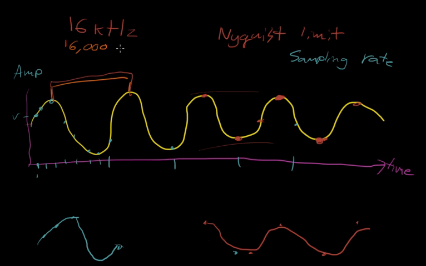That means 16,000 cycles or oscillations, or tops to tops, or bottoms to bottoms, if you want to look at it that way, per second. So if we're trying to sample 16,000 hertz, according to the Nyquist limit, we would need twice as many, because if this is our cycle, if we sampled at 16,000, we would only get this, we'd get a flat line. So we need 32 kilohertz for our sample rate.